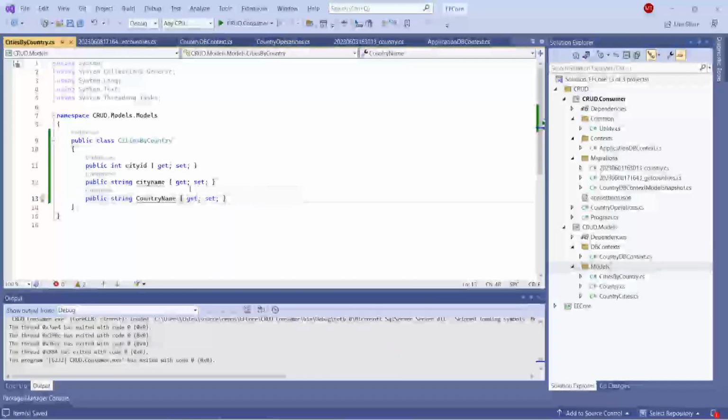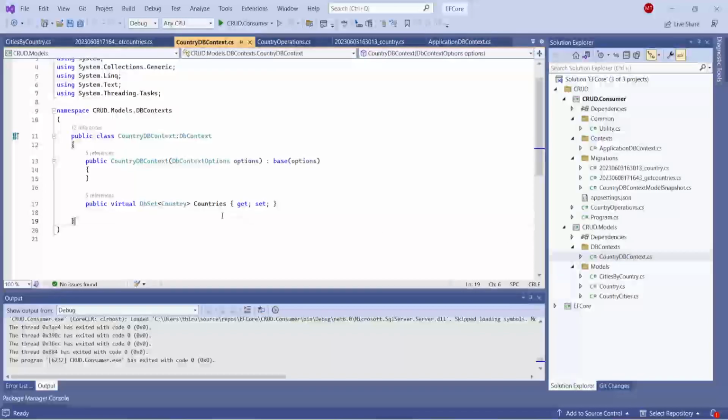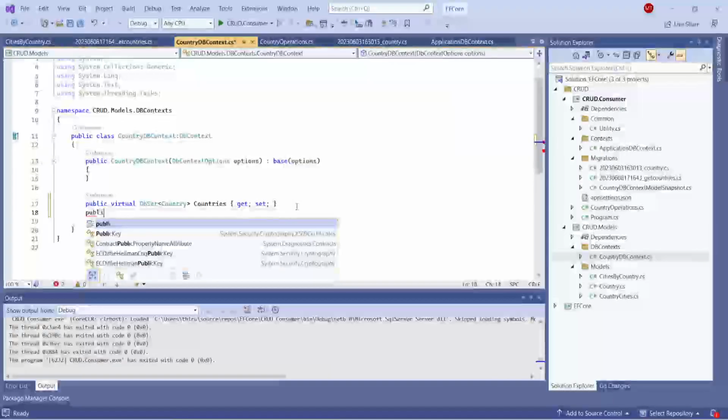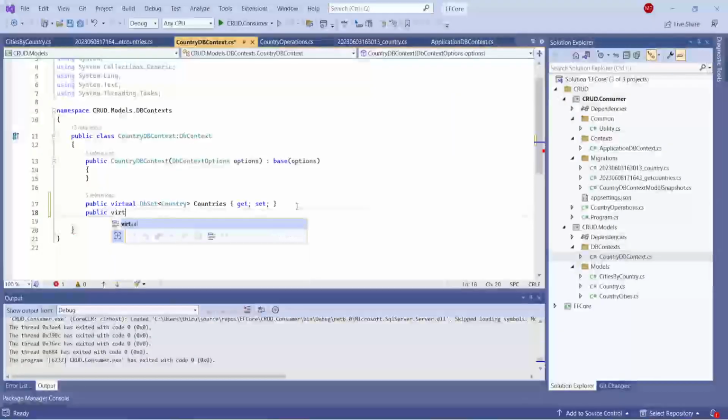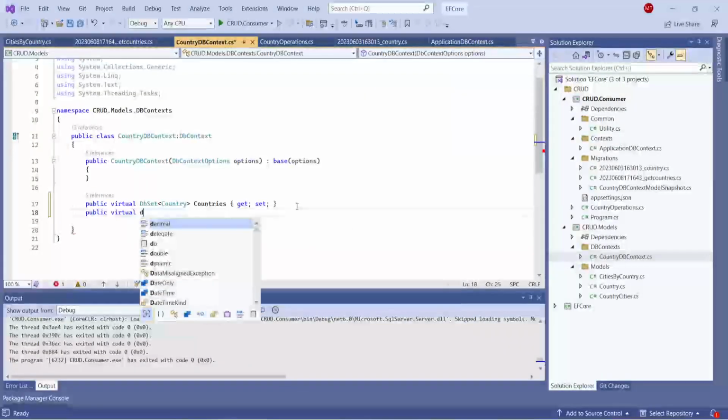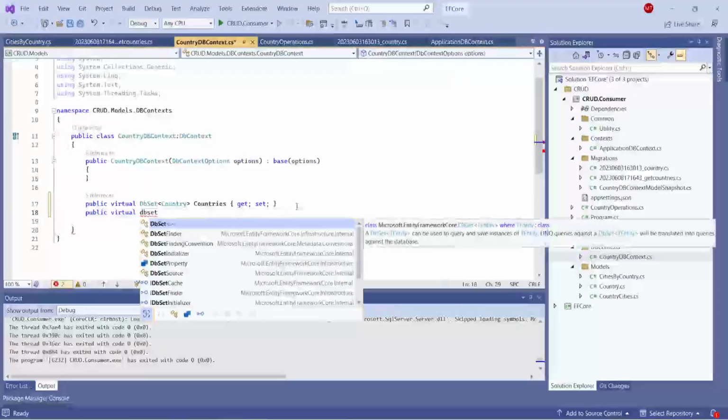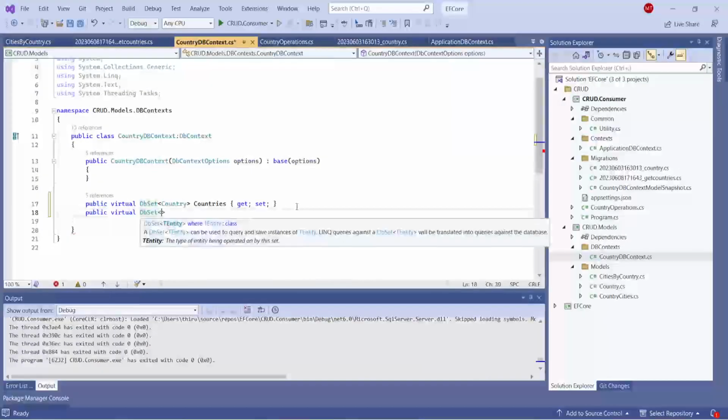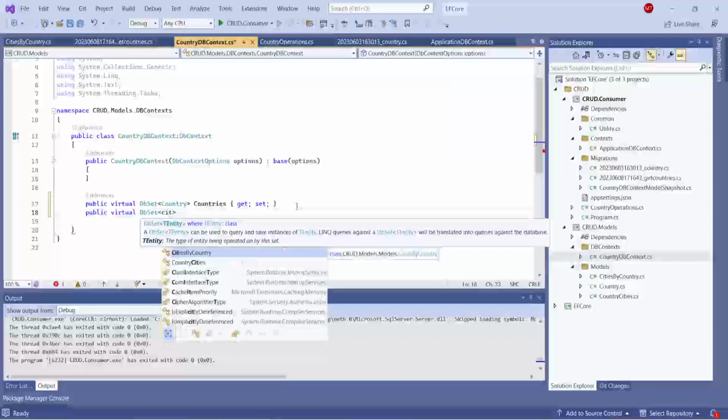Now we can use this entity in DbSet. You already know how to add the DbSet. Go to DbContext, public virtual DbSet CitiesByCountry.